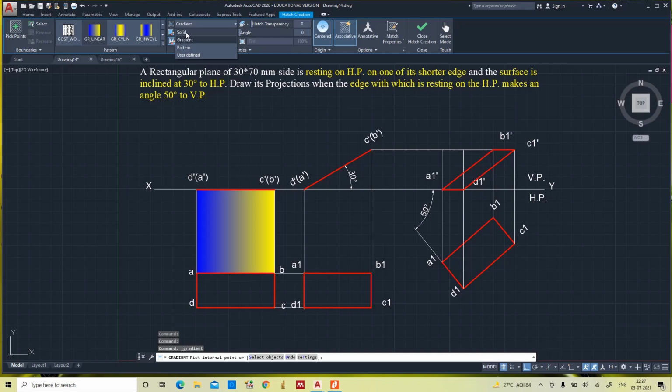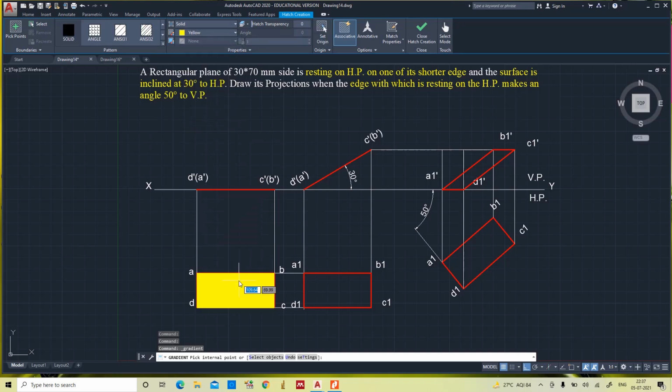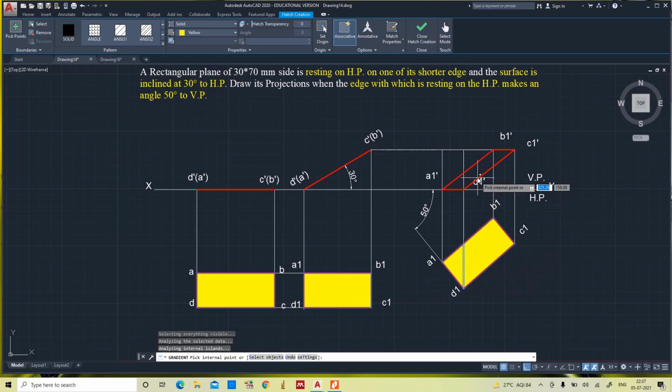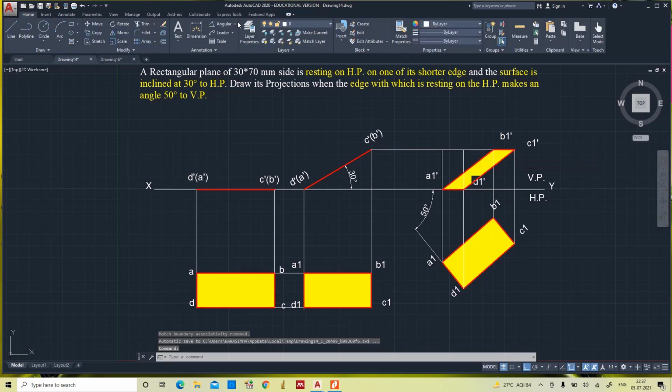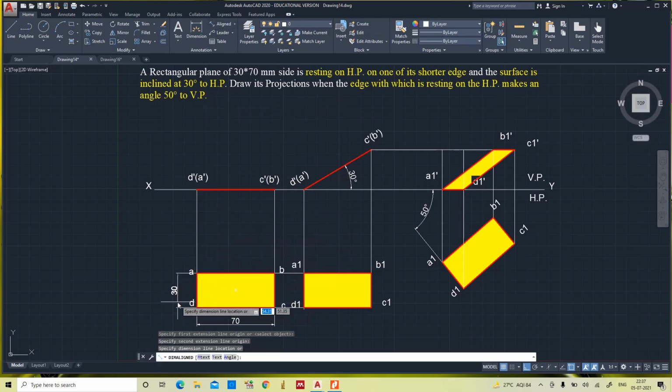I am taking a solid color, yellow. Yes, we need to give the dimensions for everything. Take aligned for any; the align method will work for linear as well as inclined edges. See, 70, 30.